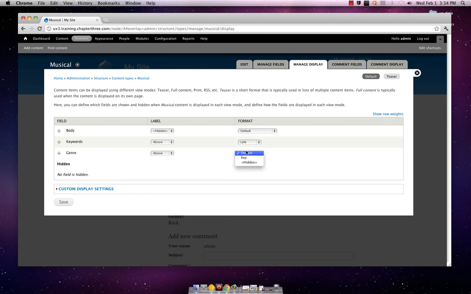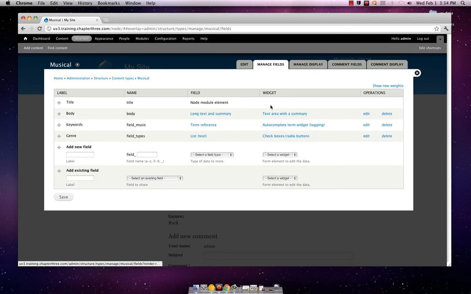So manage display can allow me to change how certain lines are displayed. So I'm going to try to do a similar method as I've been doing with both the tagging and the genres.